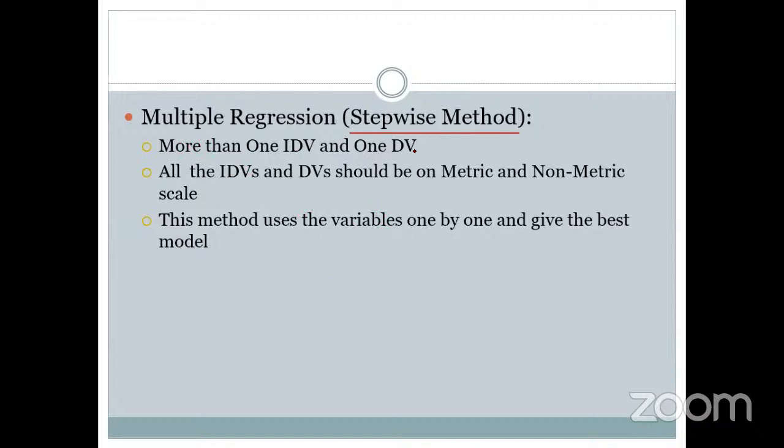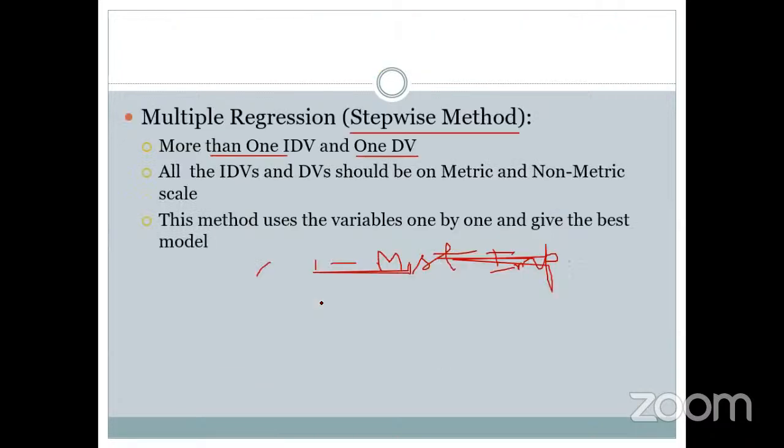It has more than one IDV and one DV, like multiple regression, but what the stepwise method does is introduce the variables one by one. The most important variable is entered first, and then slowly and steadily the other variables are added. This is the way that we go ahead.